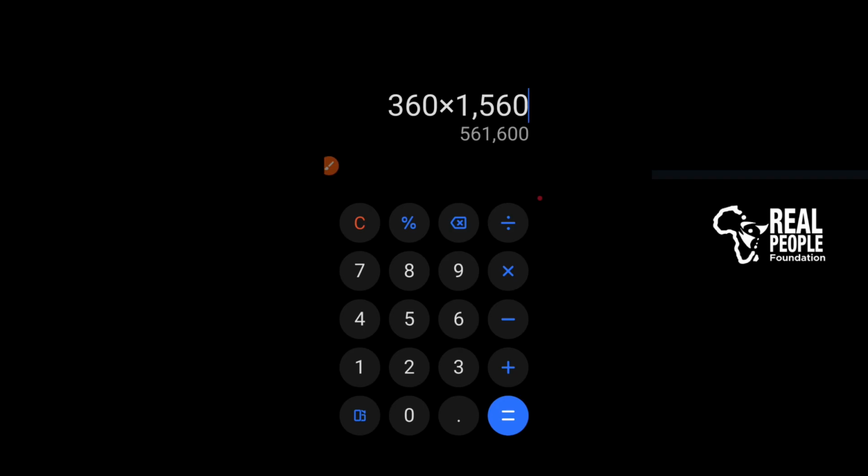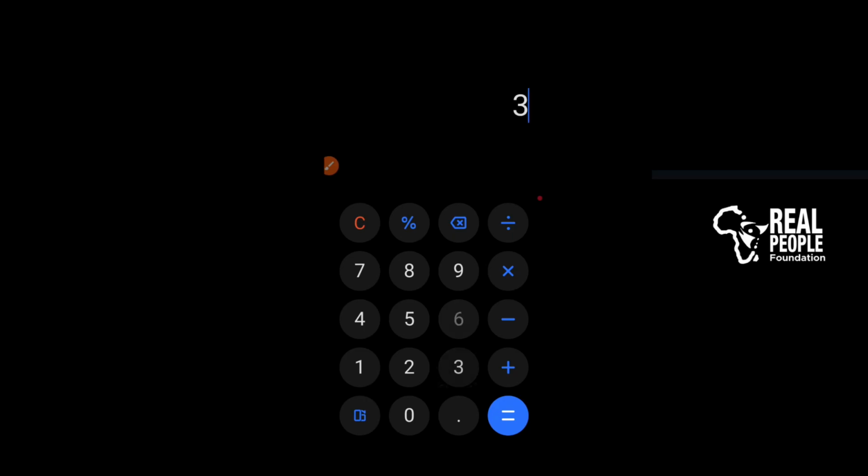That's 561,600 naira. What we are now going to do is multiply 0.024 by 561,600.